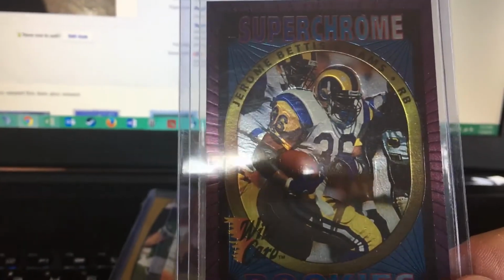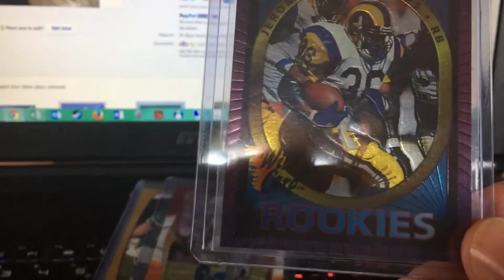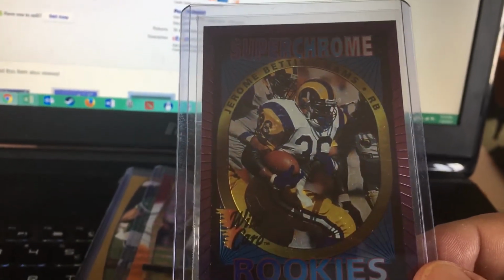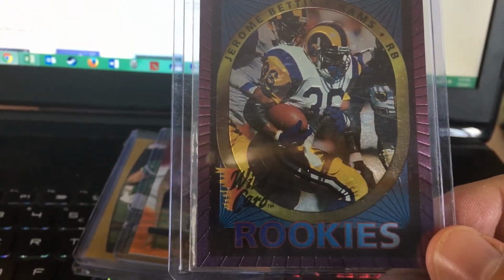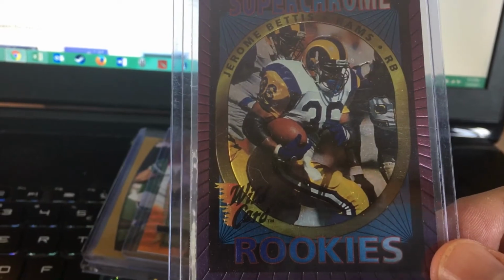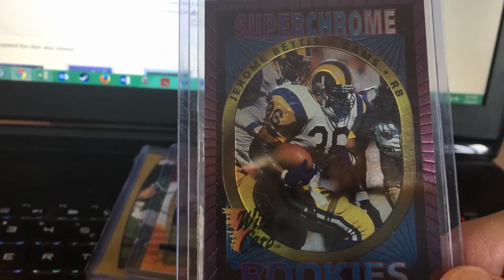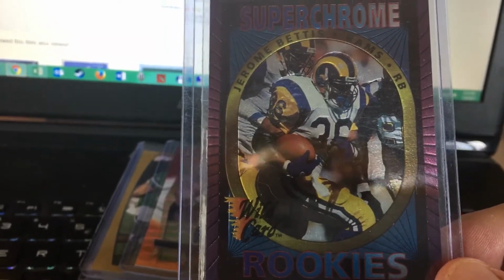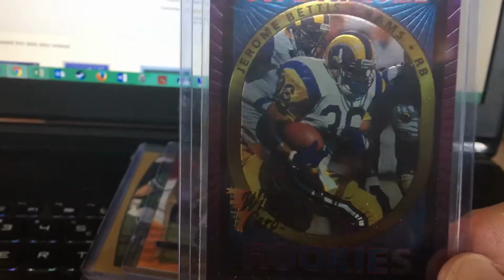And this set, or brand, ultimately put Wild Card out of business because they got busted selling dual serial numbered cases to the East Coast and West Coast. There was supposed to be a finite number of cases produced, each one with a serial number on it. They sent serial number 1 to the West Coast, and they also sent a serial number 1 to the East Coast, thinking they could get away with it. They got busted, and that put them out of business. But regardless, it's still a cool card.